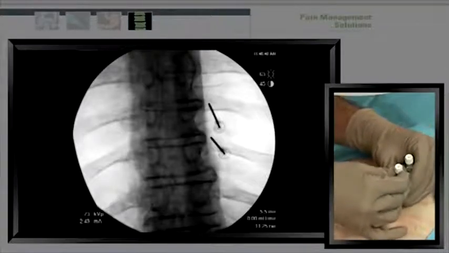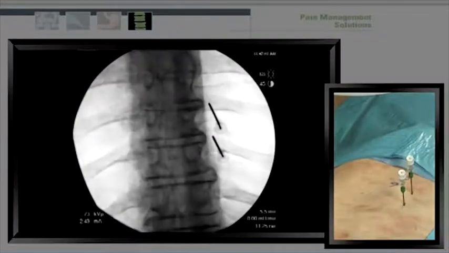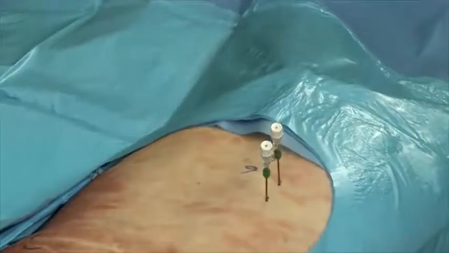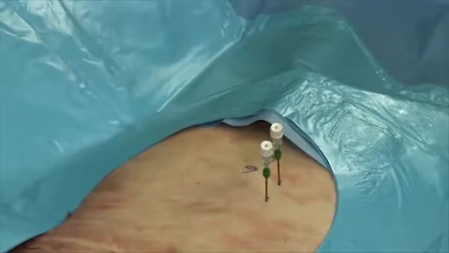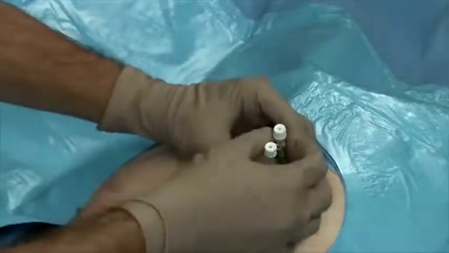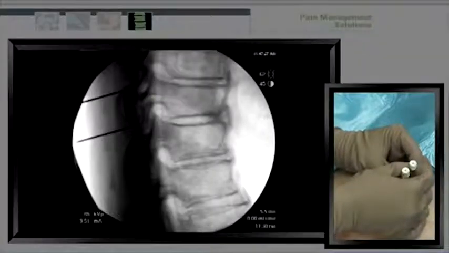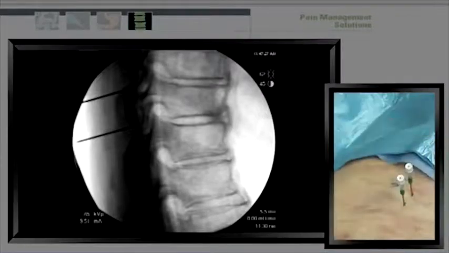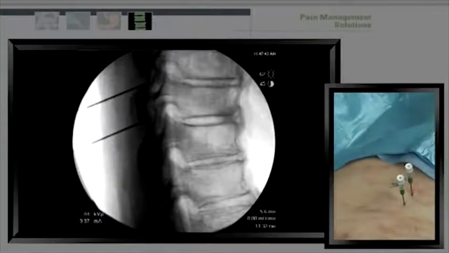Once I've placed the needles and I have bony contact, I move to a lateral view. This view can be used to ensure that you're not too deep and also to confirm appropriate placement. And as you can see here, we're not too far deep and we're right at the level of the transverse processes. At this point, I typically walk my needle up slightly so that I'm, again, remaining on the transverse process, but have gotten into a space that will allow me to capture the medial branch with my lesion.